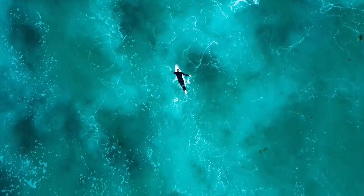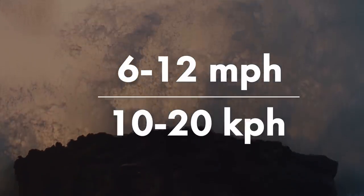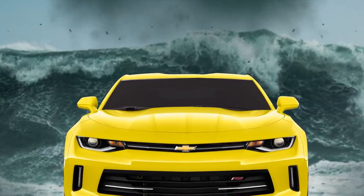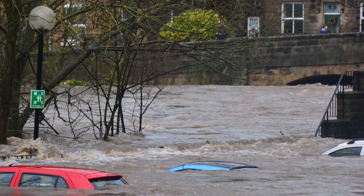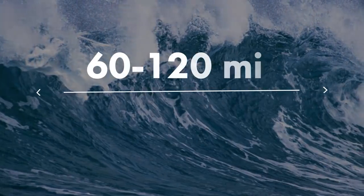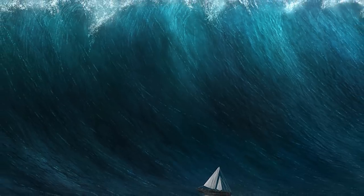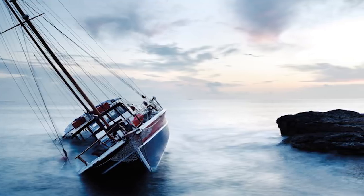And to add insult to injury, getting away from a tsunami is almost impossible. Once this gigantic displacement of water reaches land, the water moves at a speed of 6 to 12 miles or 10 to 20 kilometers per hour. Unless you happen to already be in a car on a road leading in the right direction, the streets will turn into rivers before you can even think about getting into a vehicle. Getting out of the path of a tsunami is also rarely an option, unless you're lucky enough to be near one of its edges — the total tsunami width averages from 60 to 120 miles, that's 96 to 123 kilometers. But if this terrifying natural disaster catches you in mid-ocean, you might just survive, as long as you are as far as possible from the coastline.